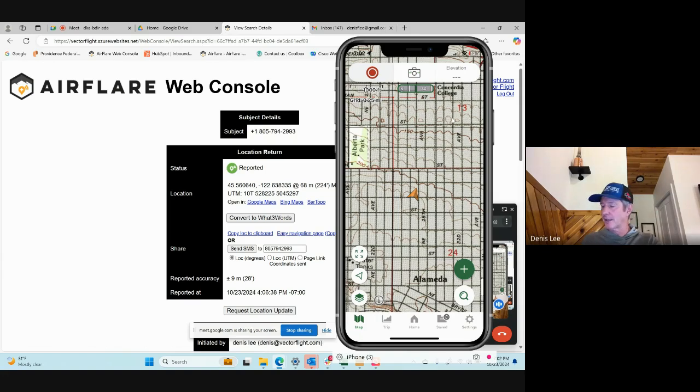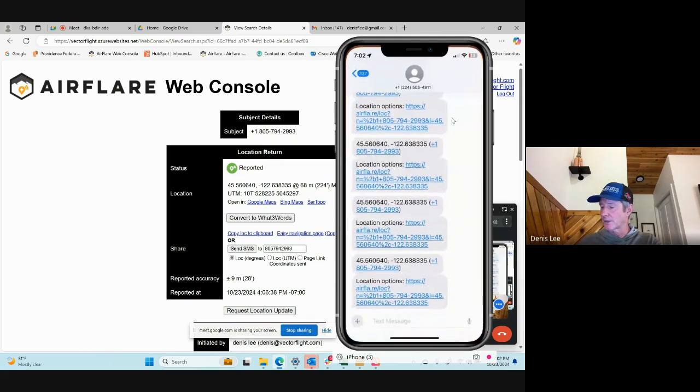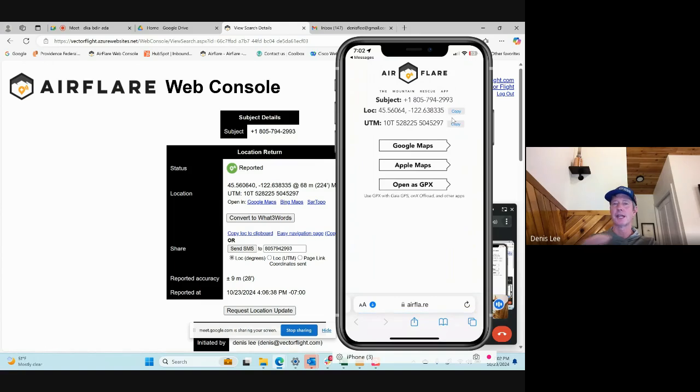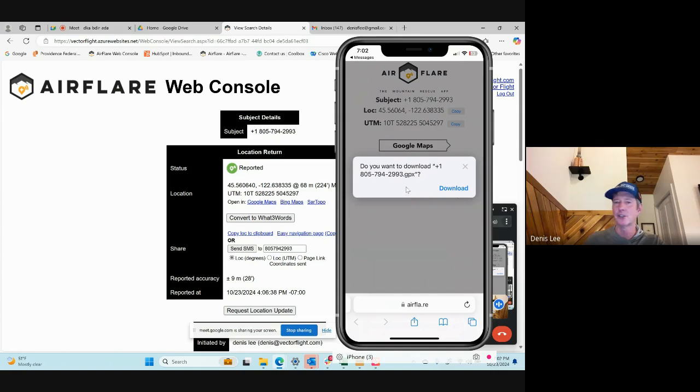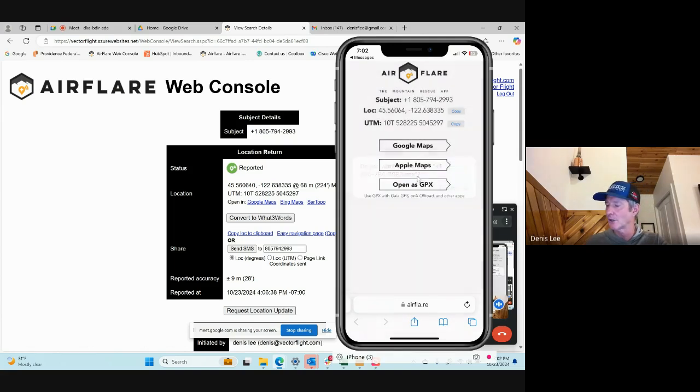The last thing that I want to demo is from this page that was sent out to the patroller by dispatch. I can also use this button right here, Open as GPX. So this time when I hit this button, it's not going to give me the app tray with Gaia in it. This time, Open as GPX is going to download. Do you want to download this GPX file? I'm going to hit download. That stores this file on my phone.